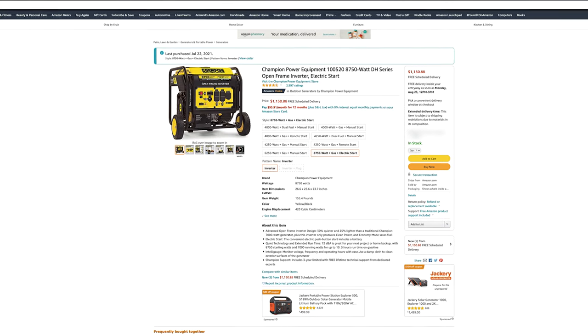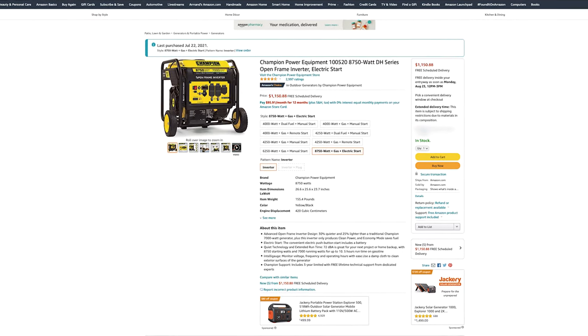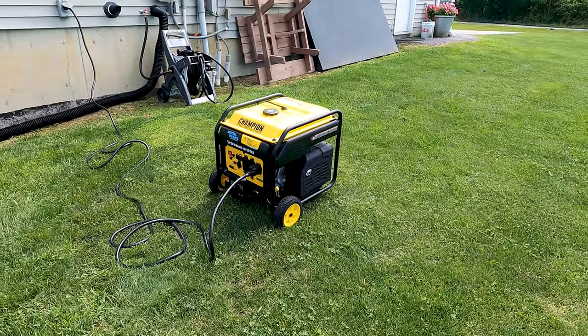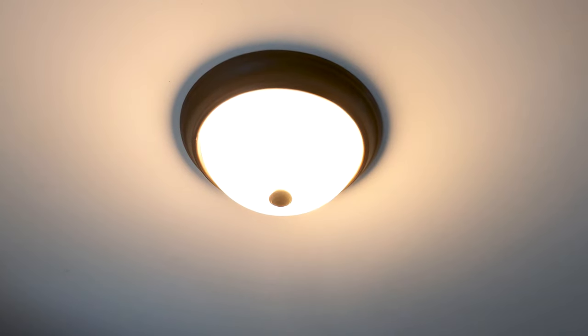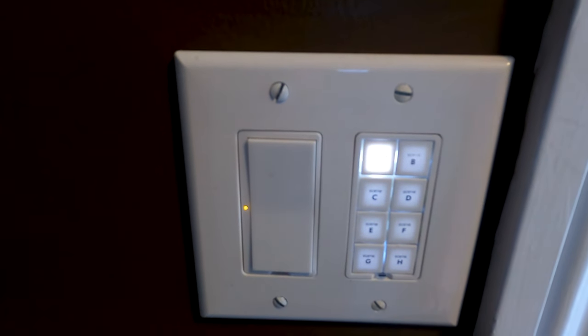I wanted to point those things out right away because I think it's important when you spend $1,000 on a brand new generator that everything is working and doing what it's supposed to be doing. Now, with that said, I want to say that this generator, when running correctly, provides really awesome clean power. And that's what I want to do here. I'm looking to upgrade my current generator from a modified sine wave to this new inverter generator to provide more clean power for the house and some of my more sensitive electronics, especially our LED lights and switches.